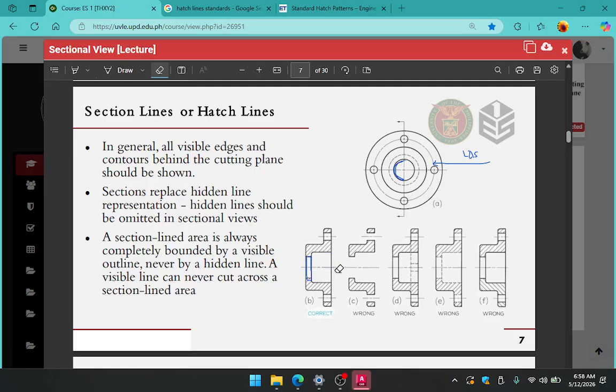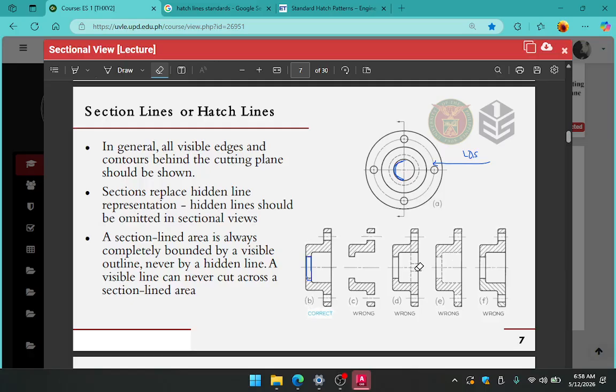Kitang-kita lahat ng mga planes. This is an example of a wrong view wherein, kung mapapansin nyo, ang drawing lang niya is the planes that are attached to the sectional plane or yung planes that are touching the section plane, no? So, dinawing niya is this one, the hatch lines, pero hindi niya dinawing itong mga planes na to. Which is wrong, no? Kasi if you look at it from this point of view, hindi naman magically mawawala itong mga back planes na to, no? Those back planes will still manifest itself as a rectangle dito sa particular view na to. So, there should be a sort of lines here, no? Parang ganyan. Right?